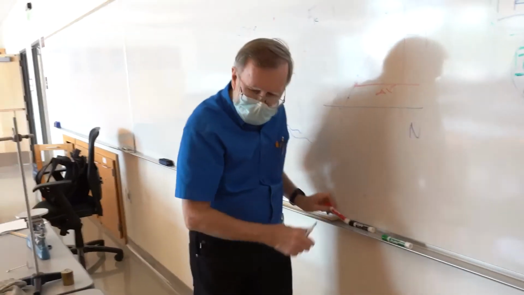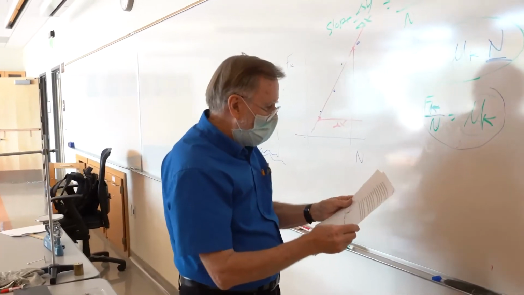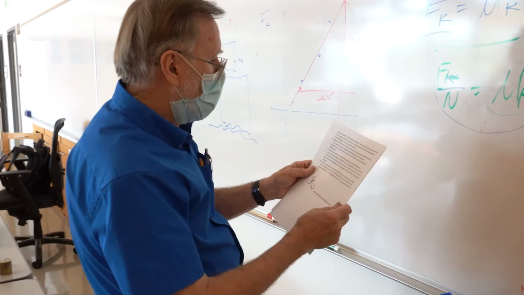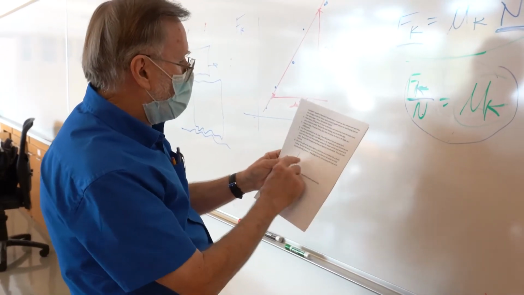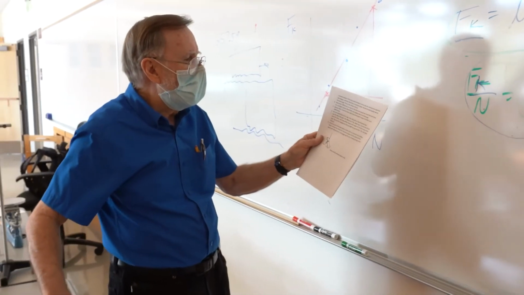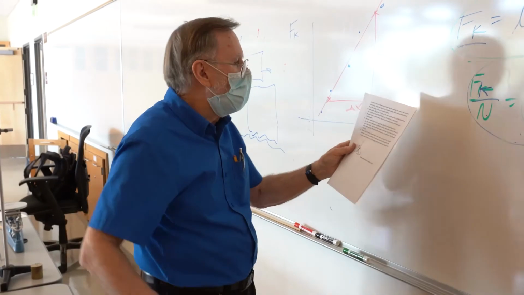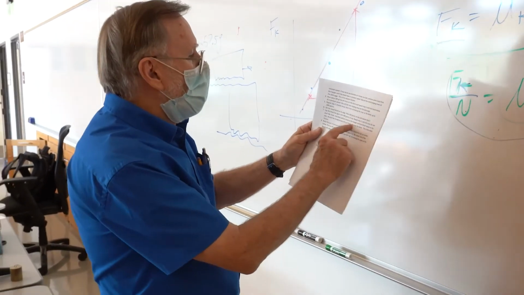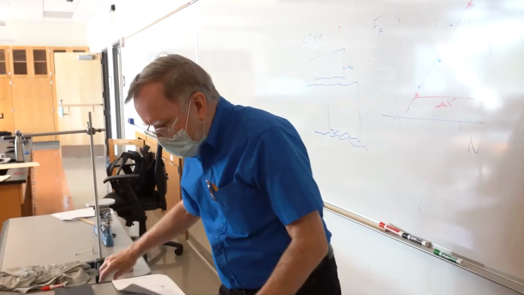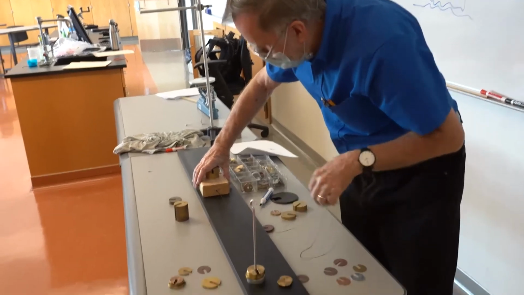Okay, we're not quite finished yet. We still have another way to calculate the coefficient of static friction, and that is procedure 8, which is to raise the end of the board slightly so it rests on a horizontal rod and remove the string. Let me just tell you what we're going to do. We're going to take this string off the block.